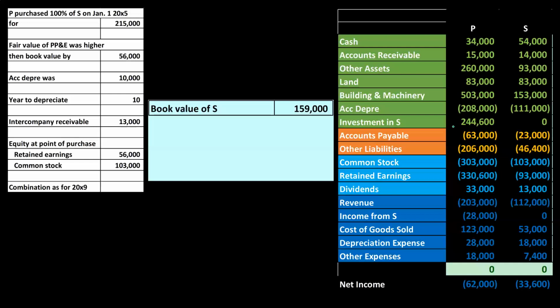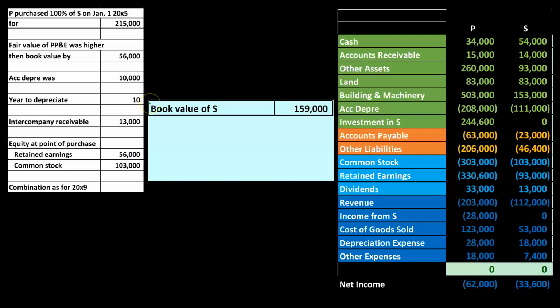value. In other words, is it a wholly owned subsidiary as it is this time? Do we have any differences in the fair value and the book value at the point in time of purchase? Because we're basically going to have to account for those and adjust things to the fair value at the point of purchase. In our case, there was a difference, that being the $56,000. And is there any goodwill that will have to be taken into consideration? That's what this calculation will be showing us.